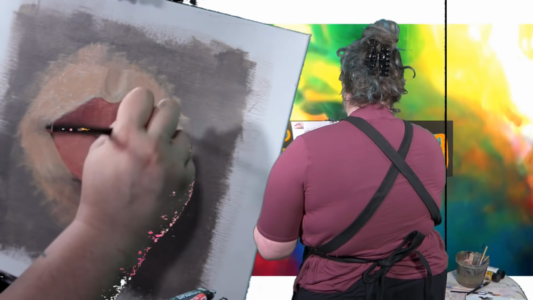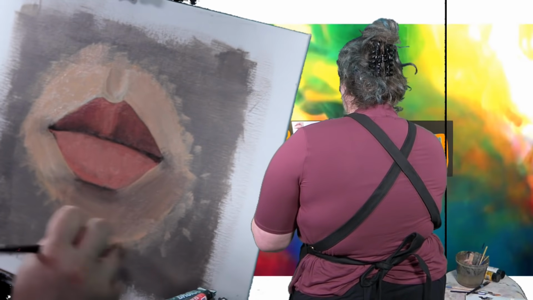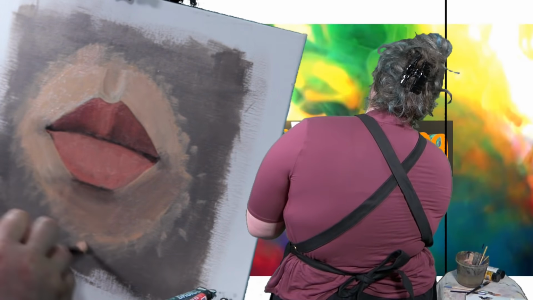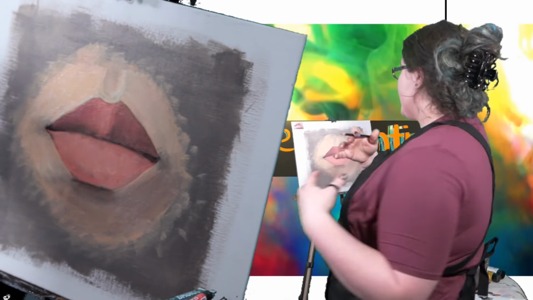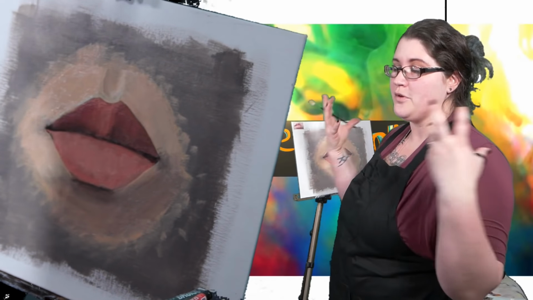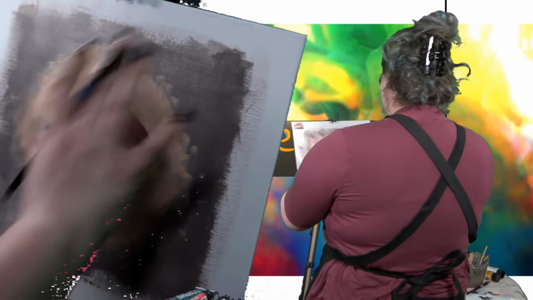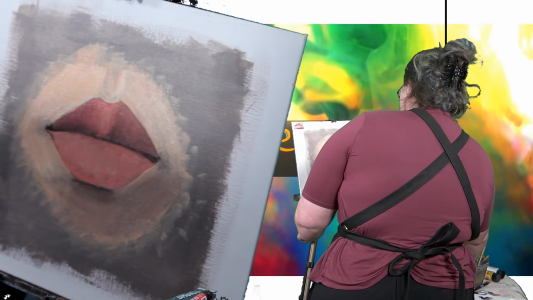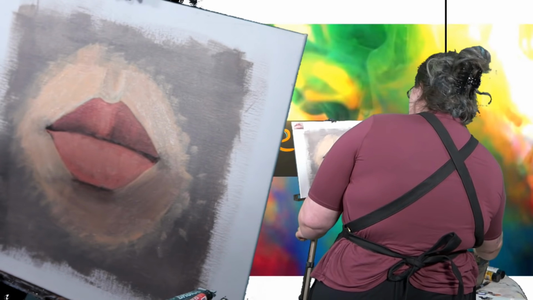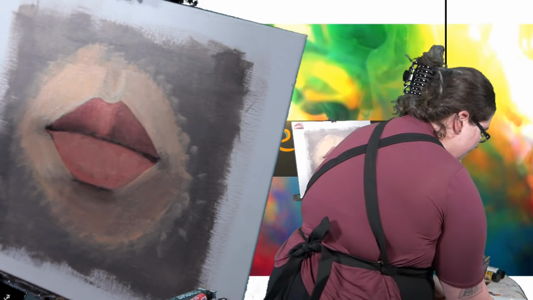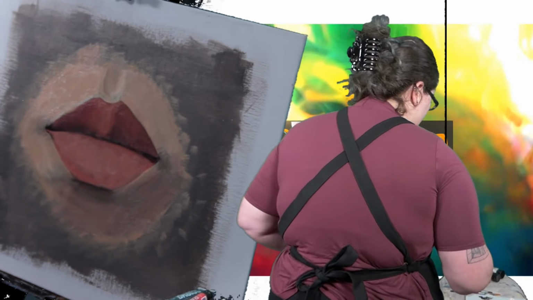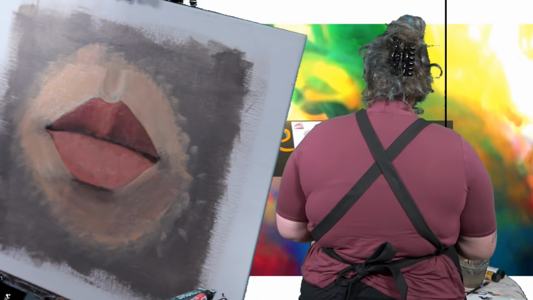Alright, so another thing to keep in mind, I'm only painting the lips here. I'm not going up high enough to include the nose. So if I want to make everything look really sketchy around the edges, it actually helps to focus back in on the lips. So that's the point in all of that. Now I'm going to go back into painting on the lips here, because we've given it enough time that it's really been able to dry, and we can help to accentuate the colors and the highlights a little more now that it's been a little bit.